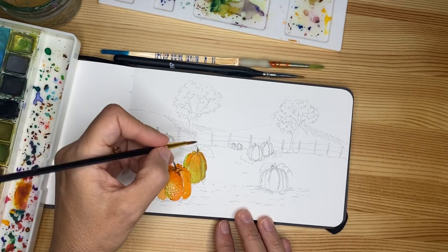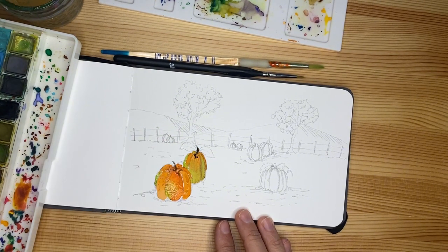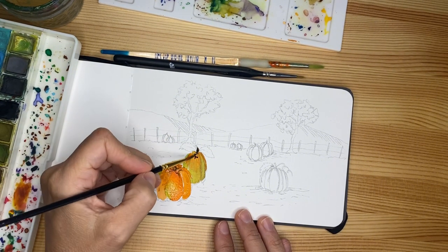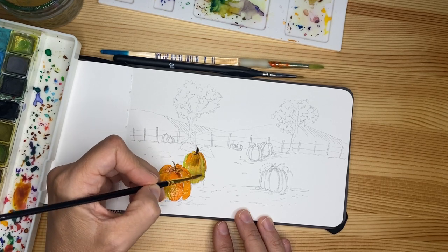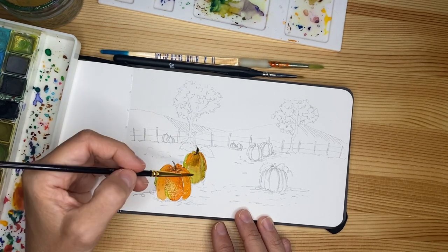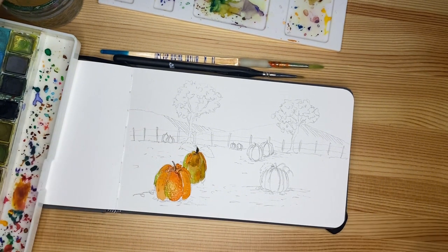And always, this is a little practice, maybe a little too black. You can blend it back down as I'm doing. So play with some color, see what happens. Don't be afraid. Just have fun.